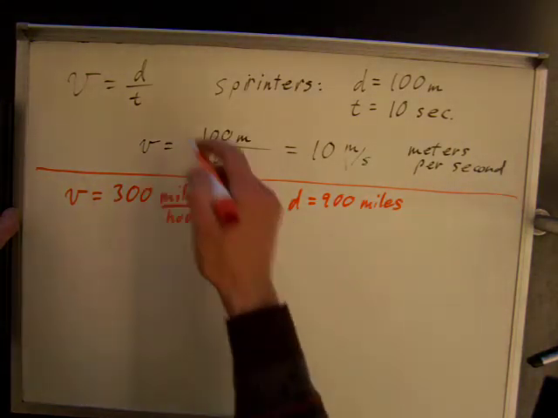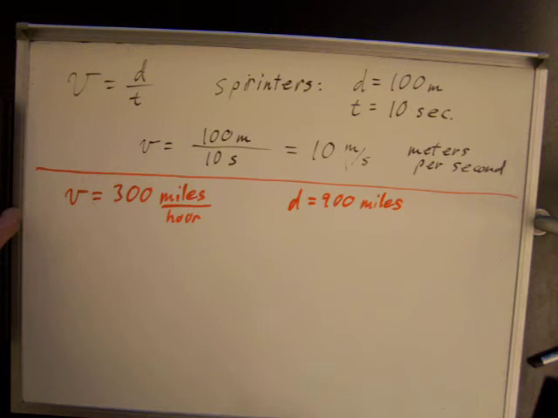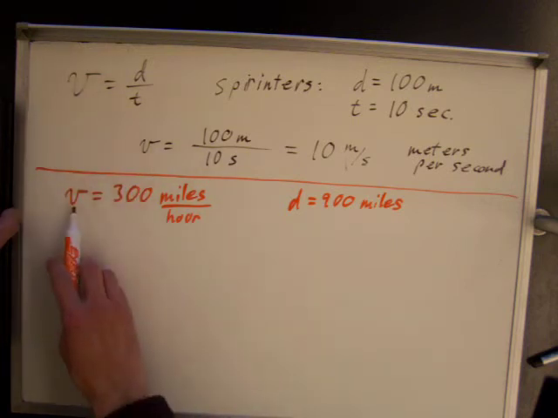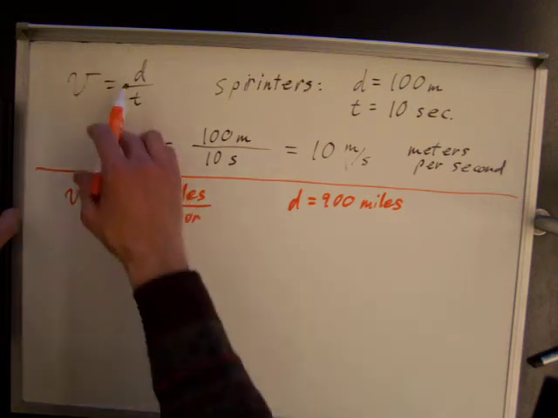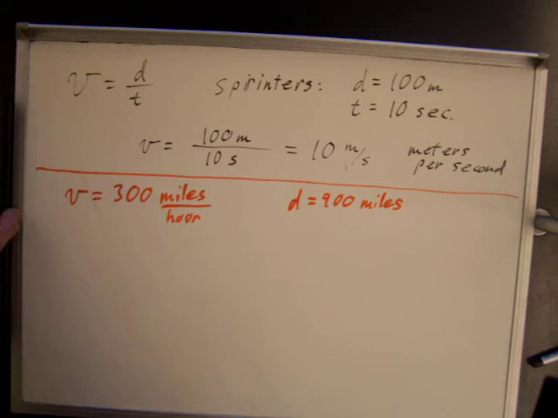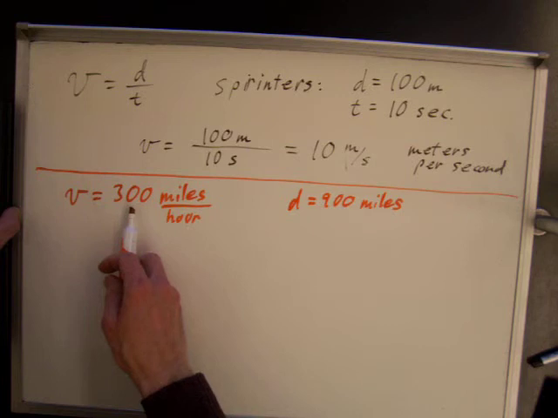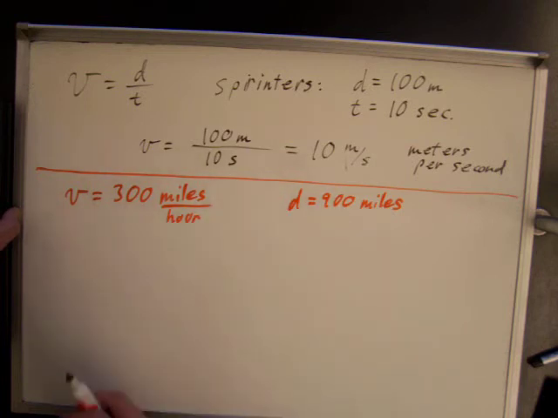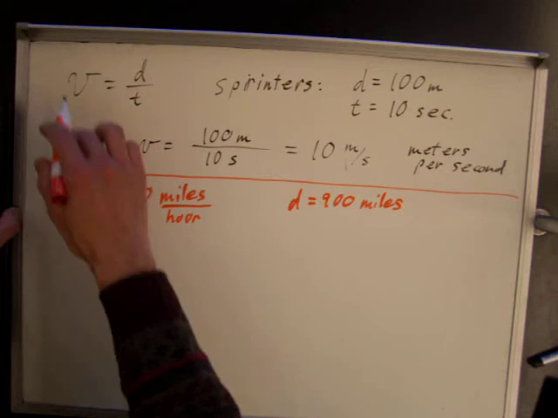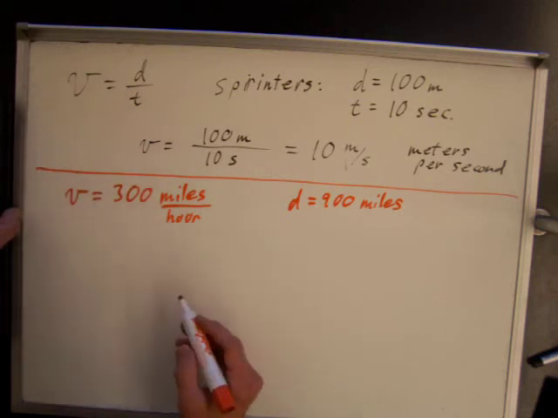What can I find out when I use this equation? Well, let's look at the equation. We know the velocity and we know the distance. Now, a problem like this might ask you how much time it'll take before you get to the destination. So if I'm traveling 300 miles per hour and I have to go 900 miles, in your head you might be able to do the answer already, but let's use this equation just for practice.